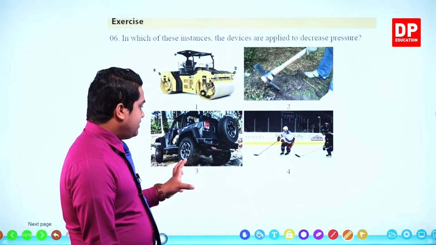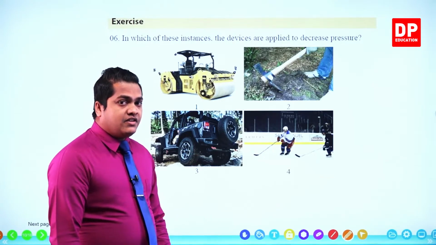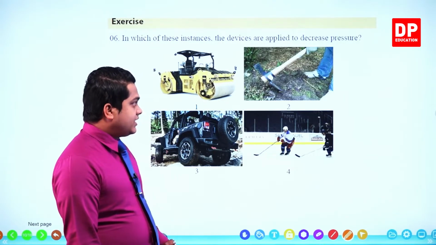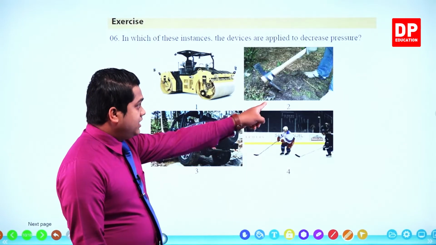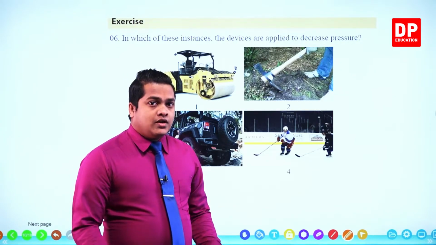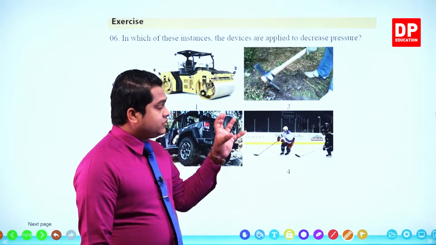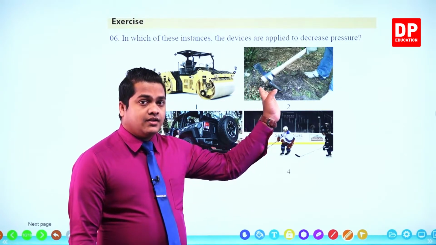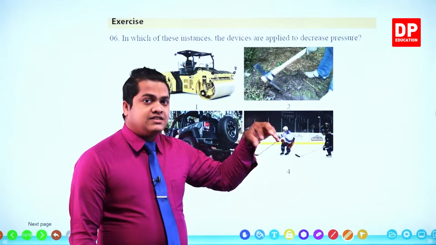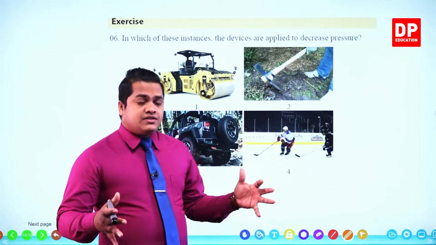In here, third one, here also you can observe a greater surface area, right, with grooves. Okay, with grooves you can observe within these tires a greater surface area, but we'll go for the other ones also. Here, right, the pickers which you use to dig pits. Okay, in this instrument also the surface area is very less. You can see that the edge is very pointy, so it is having very less surface area. Less surface area means greater the pressure. But what about the first one? It is having a very large surface area.